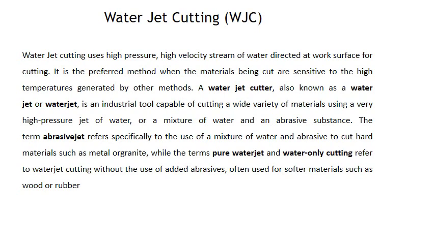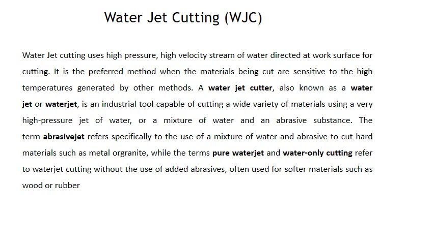Let's first know what is water jet cutting. Water jet cutting is a process which uses a high pressure, high velocity stream of water directed at a work surface for cutting. It is a preferred method when the materials being cut are sensitive to high temperatures generated by other methods such as laser cutting.